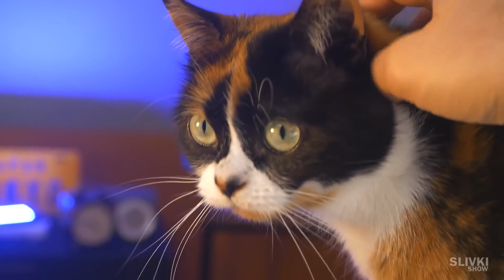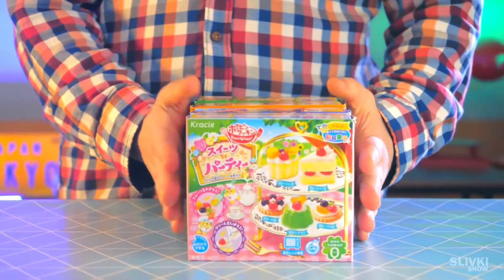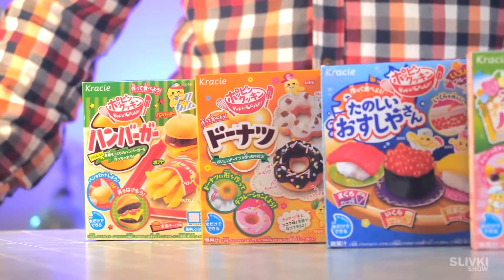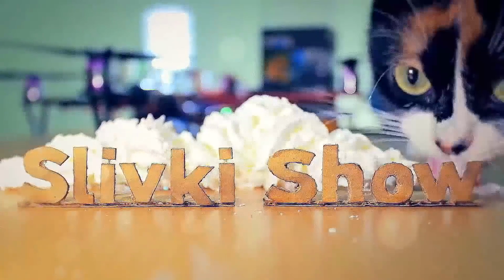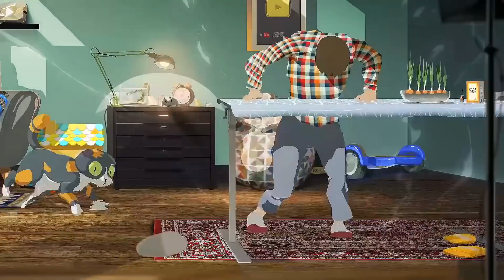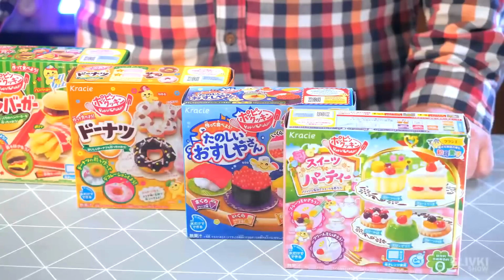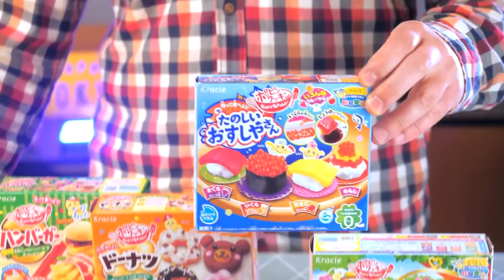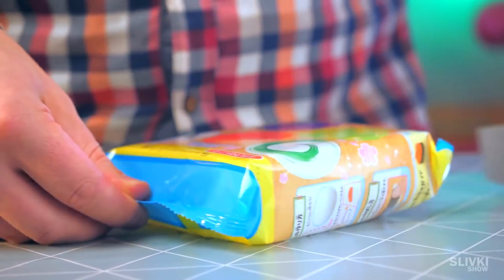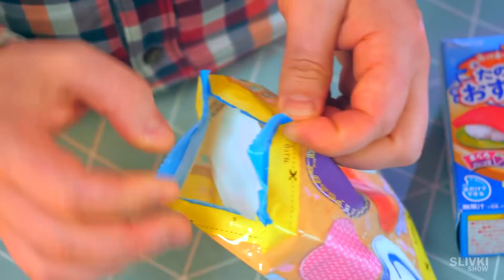Hey, we found a few sets of molecular gastronomy, and now you'll be shocked that you can cook from some powder and water. First, choose a set for making sushi rolls. What do you think? Is it possible to make something like rolls using just powder in packages?